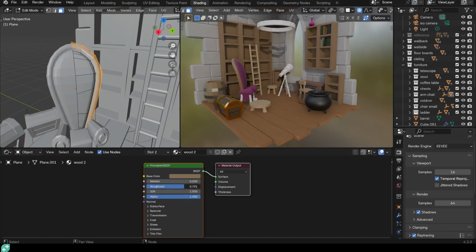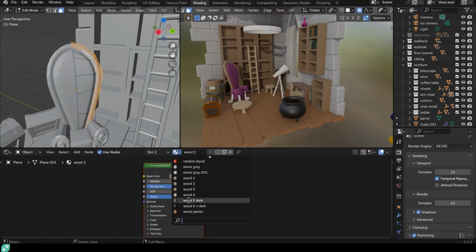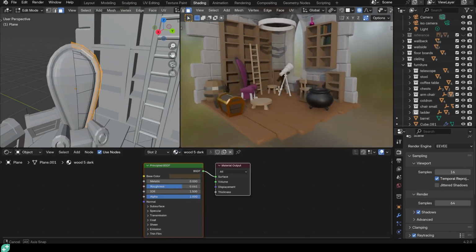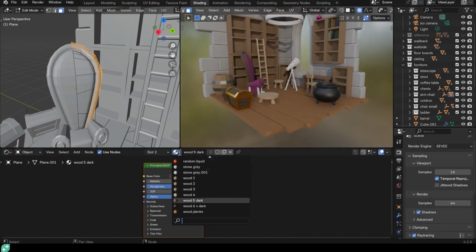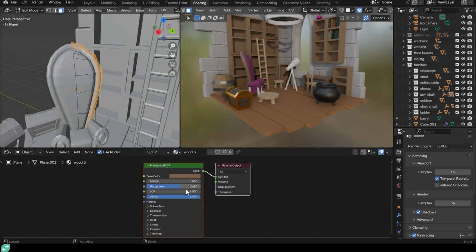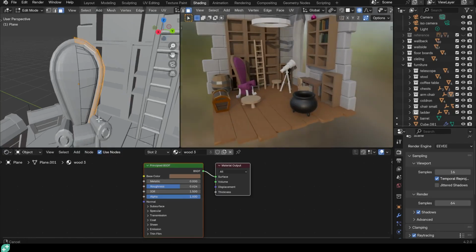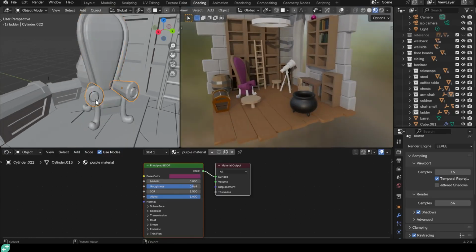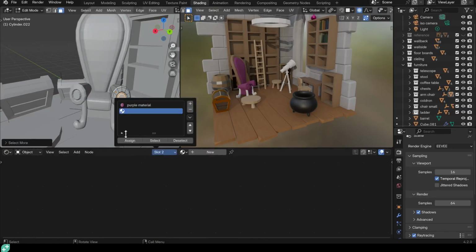That wood needs a little bit more roughness, I would say. And I think we need to choose the dark wood instead. I think that looks a little bit nicer. Might be a little bit too dark, so we might need one that's in between. Perhaps wood 3. Maybe wood 3, that looks alright. Okay, so that's good, and we need slot 2 for these to be that front just here. So face mode, select that one, Control plus to grow the selection, and assign it to slot 2.